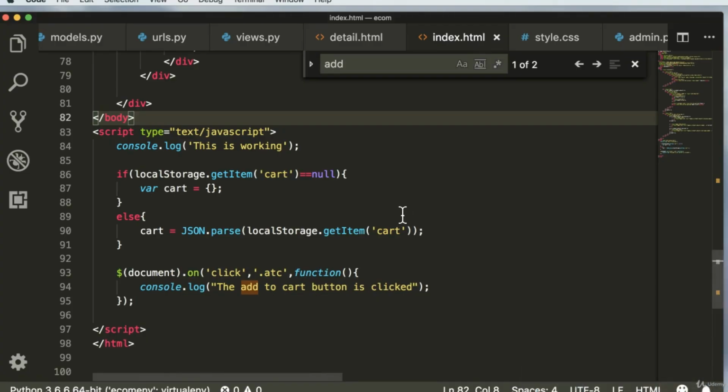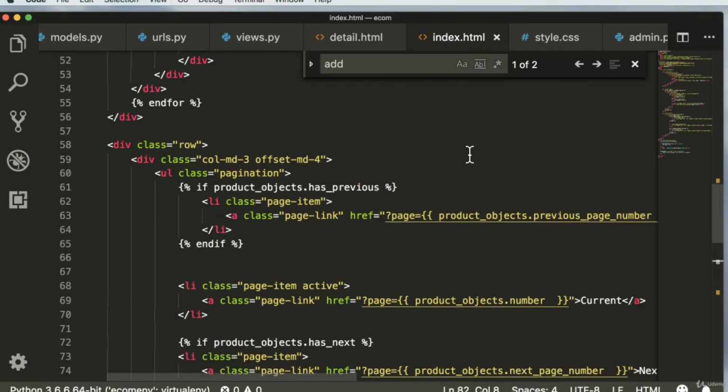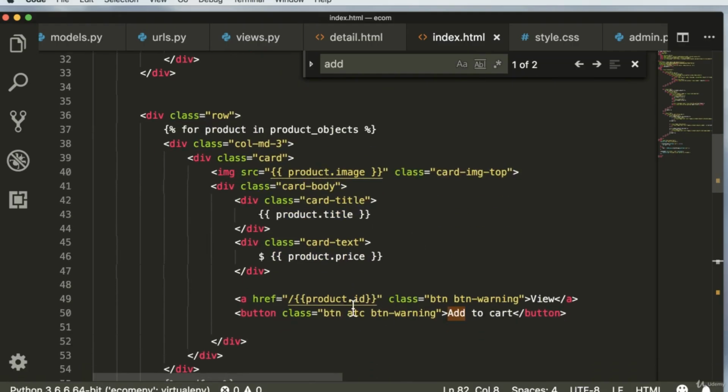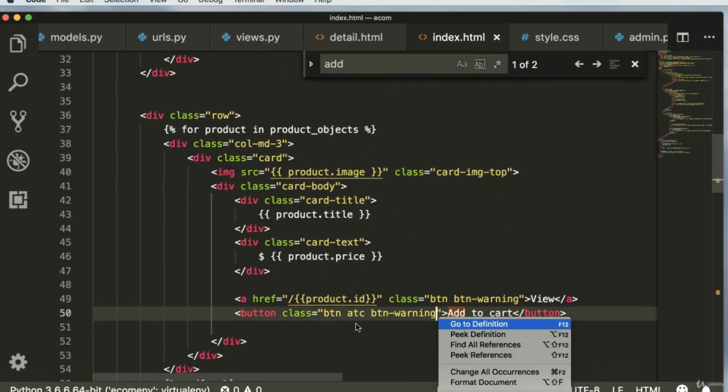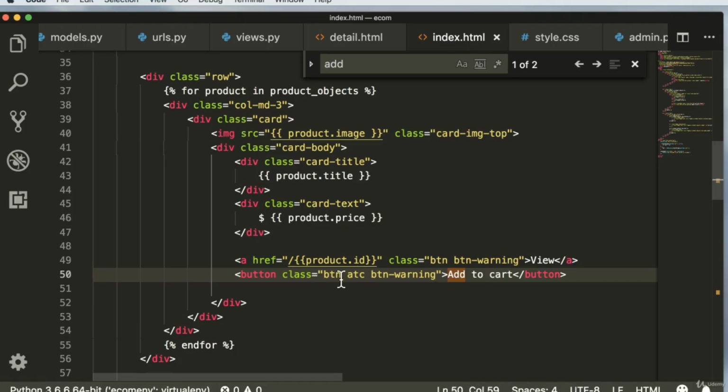So let's go to our code, and in here if we go to the index.html, here is exactly where we have these buttons right here. If you notice over here, we can go ahead and assign an ID to these buttons as well. The simple way to do that is to simply type in product.id, and that ID actually gets associated with the button. So it's as simple as that. I'll create an attribute over here as ID, and I'll assign the product ID in here by simply using the template syntax, and then I can type in product.id. It's actually that simple to do so.